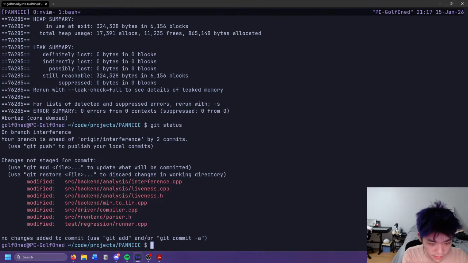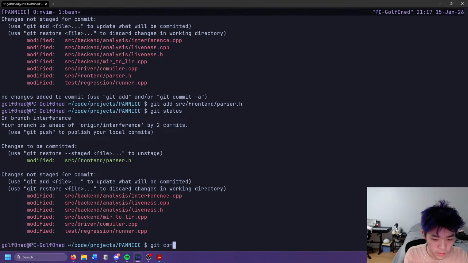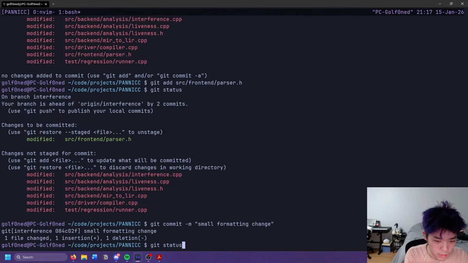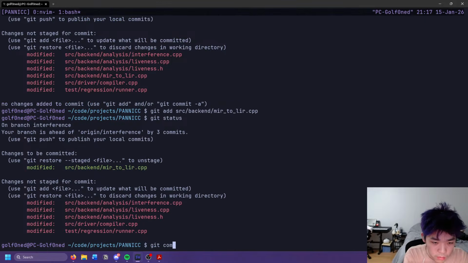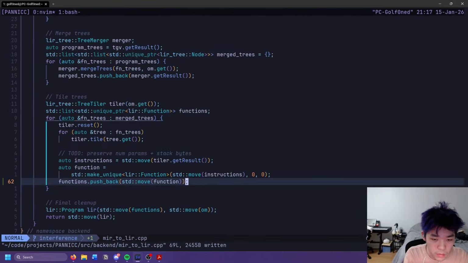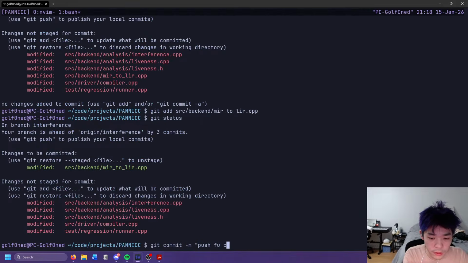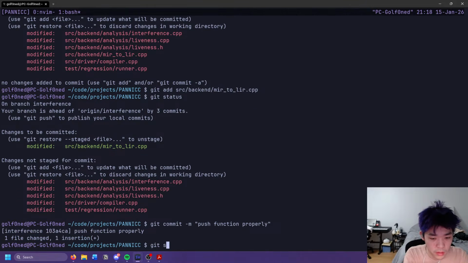Okay, let's commit some stuff real quick. Push function properly. Okay.